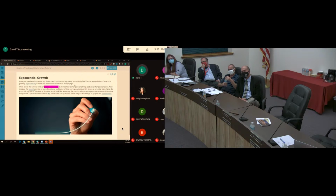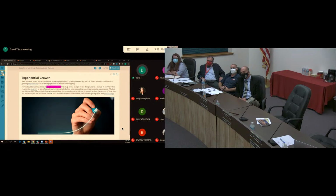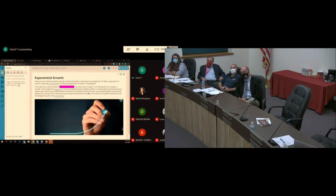Now, I mentioned before, I think during the PowerPoint, that we have built-in student supports to keep pointing them in the right direction. Well, right now I haven't taken any notes, but it's probably good if I did. And so the text is actually telling the student, hey, go open the notebook tool. It looks like this. Okay, well that's right over here. And I can go and take these notes. Those notes are automatically saved. Now at this point, again, I might feel a bit overwhelmed as to what type of notes I should be taking. And if that's the case, we have built-in guided notes for all of our core courses.